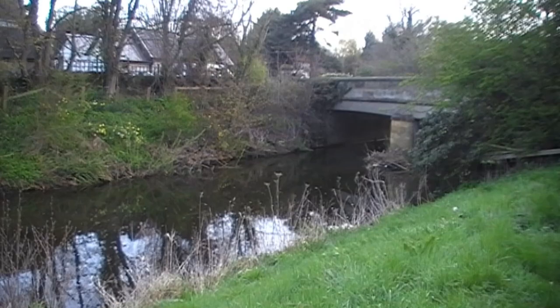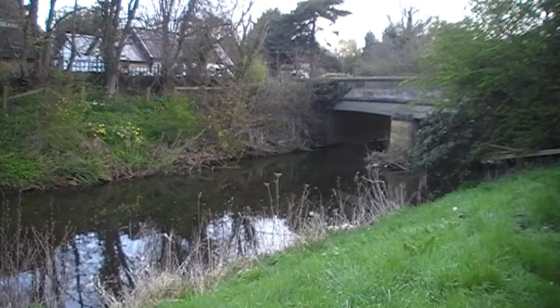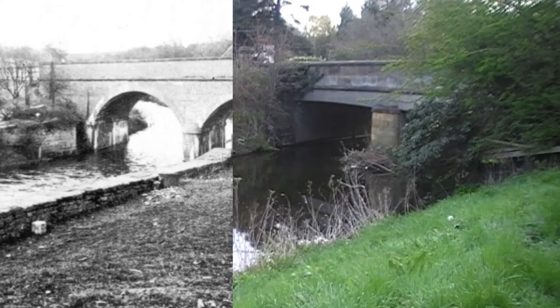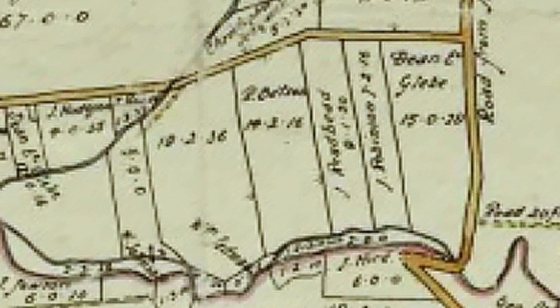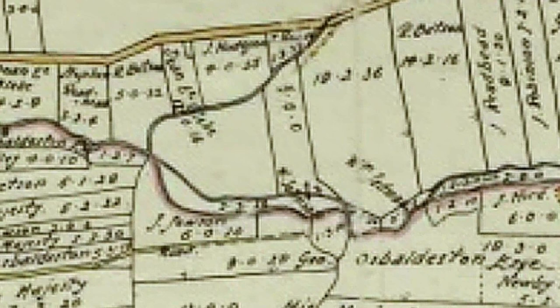Perhaps this mill was here and then pulled down and replaced with this cottage. Let's have a look and see what really happened. There's the bridge — and there are no arches on that bridge, there never was. That certainly wouldn't match up. I have maps of the area dating back to 1725, and there is no water mill shown in this location on any of those maps. There may well have been one way back in time, but not for at least 300 years.